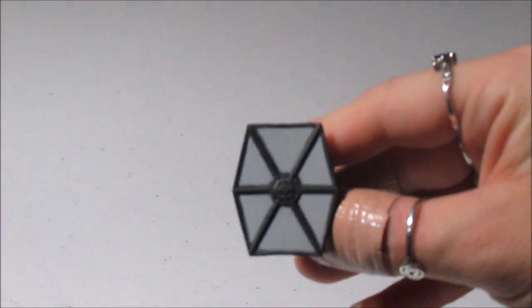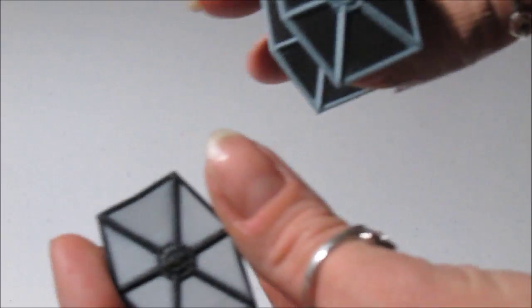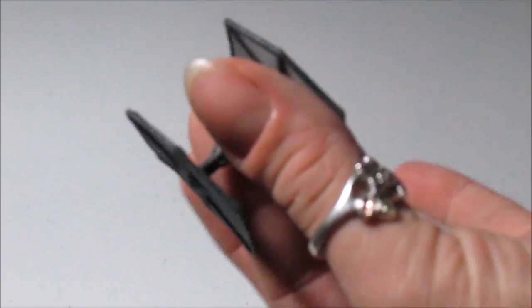Bag number 1. Oh, I got another one of those. I think it's... No, this one's a little different. So this one's a different one from my last one that I unboxed. This one has white. My last one had black. So we got a new one. Woo!